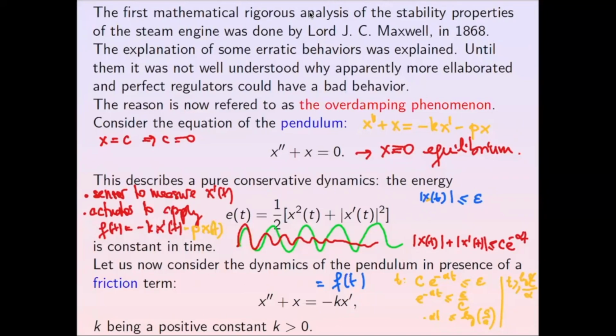So far I said one sensor device to measure the velocity x prime, and one actuating device to really inject into the system back the force F given by the formula. But now I need a third device, right? The third device I need is a second sensor, which is able to measure the position itself. So you will need position, and then velocity: two sensors, one for the position and one for the velocity, and then finally one device in order to apply the force, right?